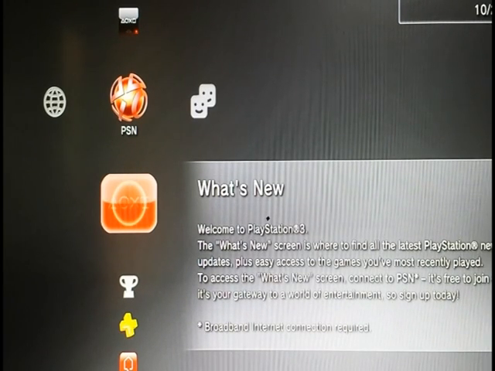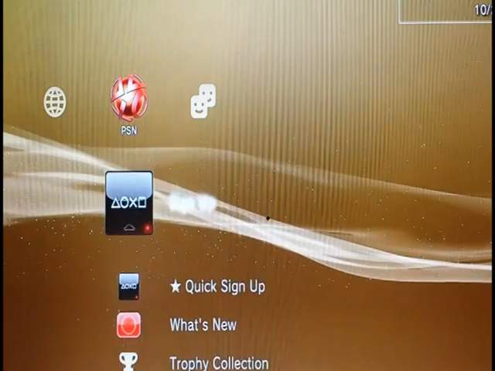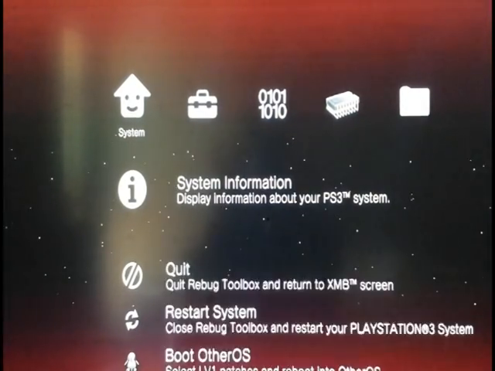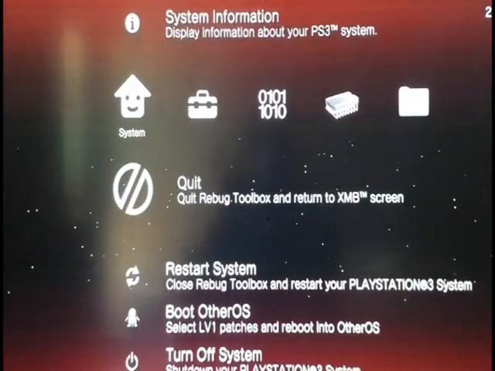Okay, we are rebooted. Now, what I want you to do, we're almost done. Go over, I want you to open up your Rebug toolbox again. And you're going to hit system information. And you will see that you are now on dex. Okay? Now, we're going to get into this. Let's back out of here. We're going to quit Rebug Toolbox.